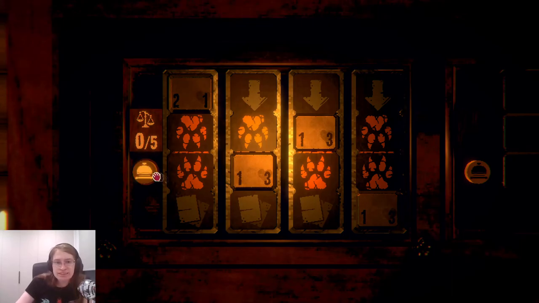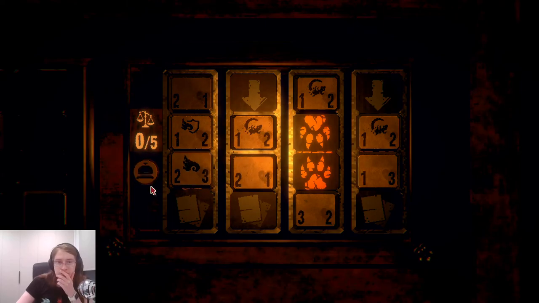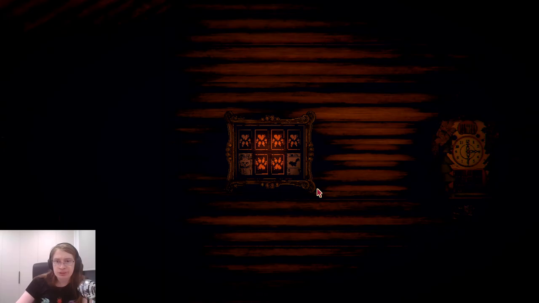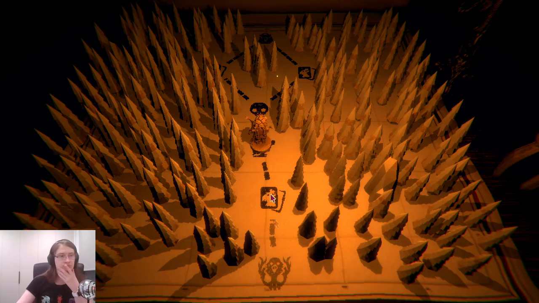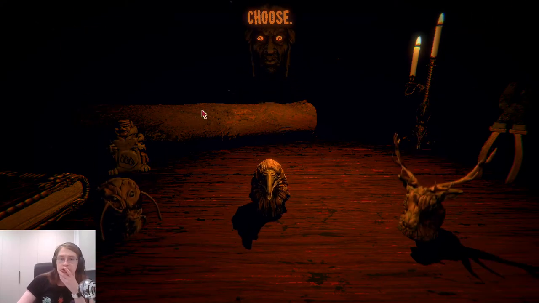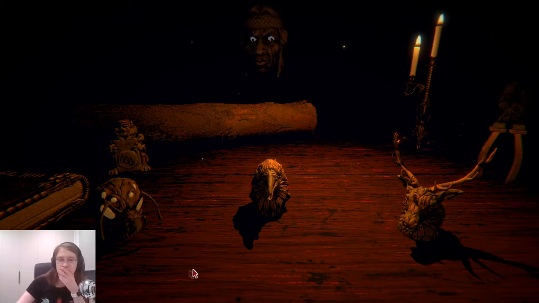Oh, hello. I think this is how you spec up your stats in later plays or whatever. Okay, interesting. A knife to help with that little wolfie? Oh, the woodcarver's back. Okay. Do you want bugs or do we want like an elk or like a bird? Bugs?